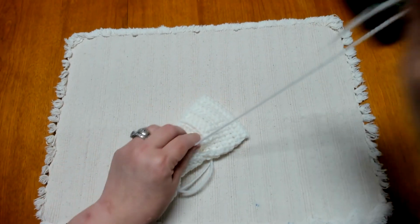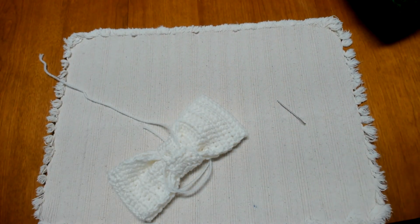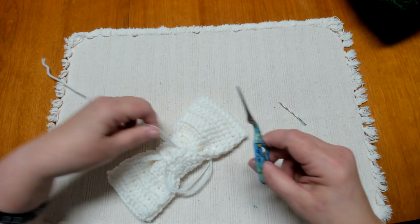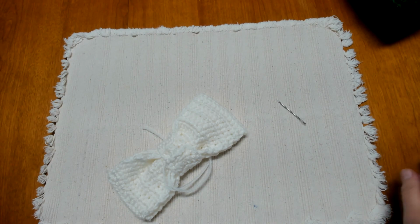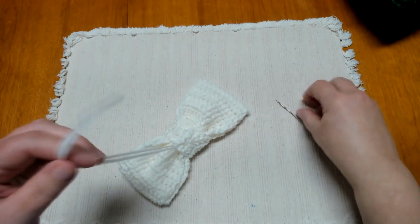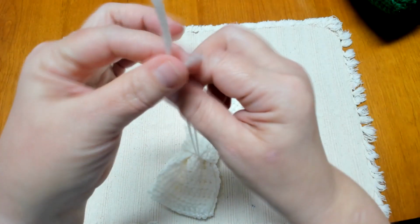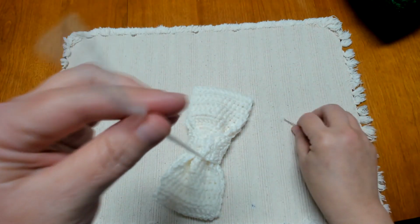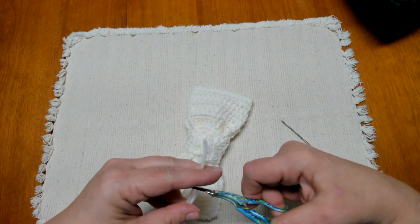And then for this piece, we can go ahead and trim off the rest. And now for this piece right here, I didn't get mine exactly even. Just gonna make them even.